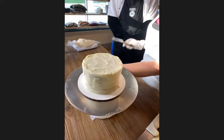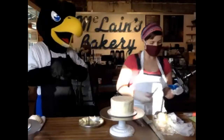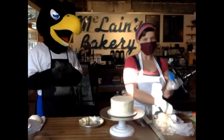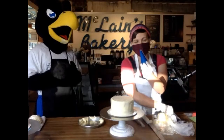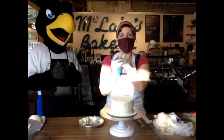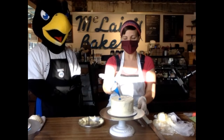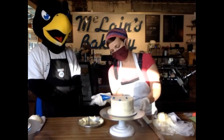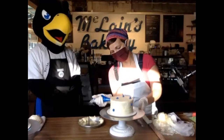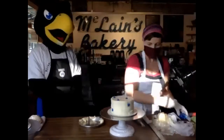Gorgeous. All right. Now, our next step, you all have the Rockhurst blue frosting. We made sure to make it nice and bright. Again, I just cut a little bit off the top there, if you can see that. And I'm just gonna put some little, we say bloops, around the cake. So you're just gonna squeeze a little frosting out into some different areas on the top and the sides. All right, so I've got maybe 7 or so bloops.